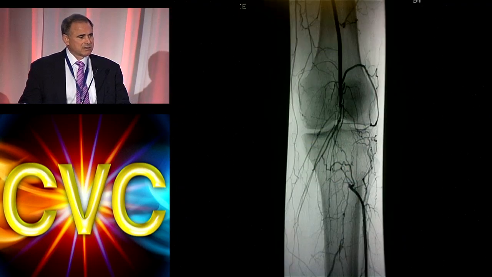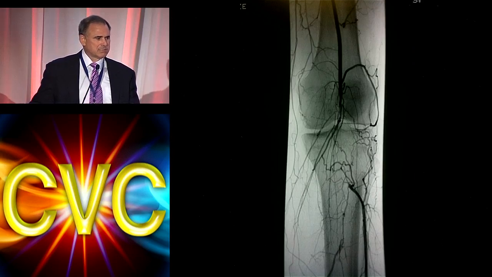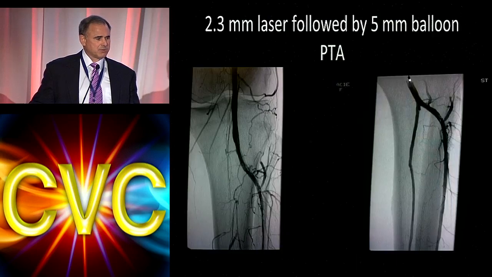Here's one such case of exactly what we worry about. This is a patient presenting with an ulcer on the foot. We see the popliteal is occluded. We see this rise of collaterals coming out, so we cross this. We laser it. We balloon the area up top. We then go after this occluded tibioperoneal trunk, and we end up with 3 nice vessels to the foot at the end of this case.